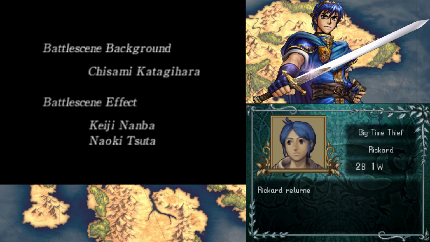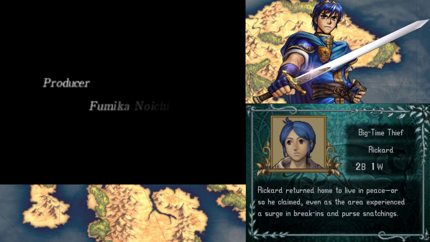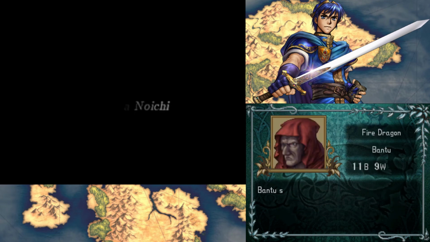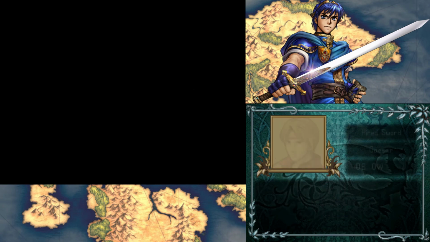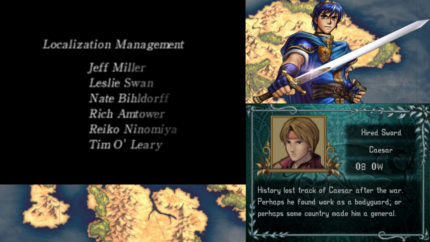Big-time thief, Rickard. Rickard returned home to live in peace, or so he claimed, even as the area experienced a surge in break-ins and purse snatchings. Fire Dragon, Bantu. Bantu sealed the Dragonstone's power and disappeared, but his wish was to live out his years in the Dolurian countryside. Hired Sword, Caesar. History lost track of Caesar after the war. Perhaps he found work as a bodyguard, or perhaps some country made him a general.